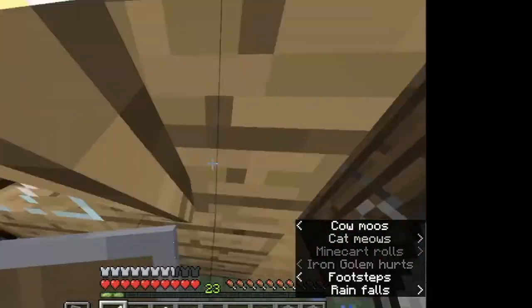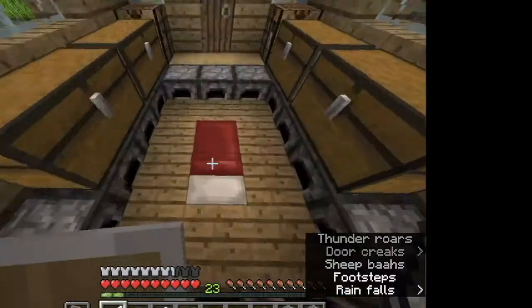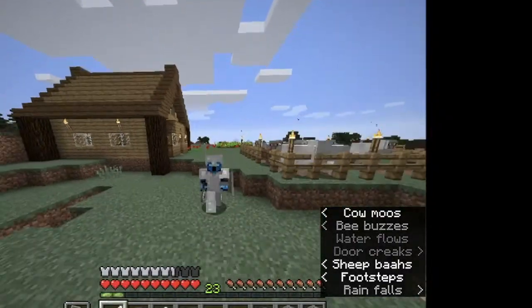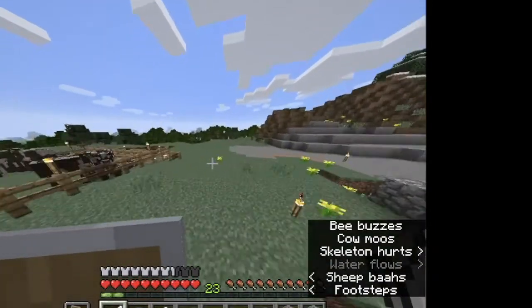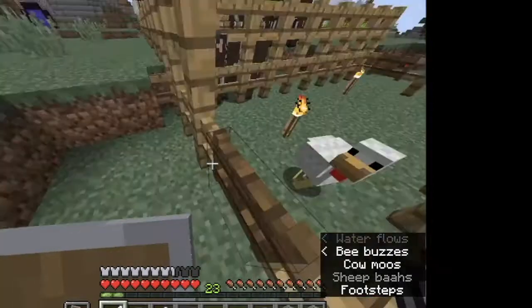So there's a golem. The golem just died. So that means that we are making profit. And today, the thing that I want to do is get a second chicken. So I have a lead.